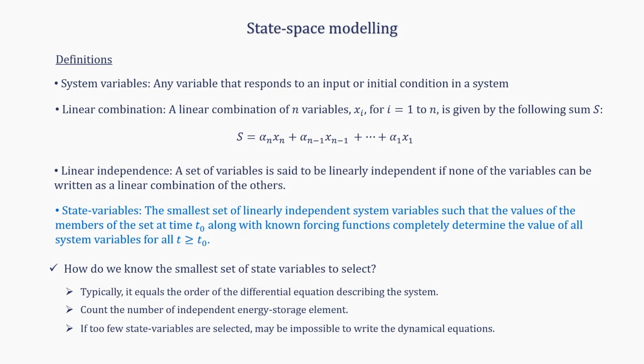So, the number of elements that will qualify as state variables generally is equal to the order of the differential equation describing the system. If you write down a differential equation of the system, you remember we wrote down the LTI system's differential equation, which was basically derivatives of the output equal to some derivatives of the input. We wrote down a sum of derivatives on both sides. Now, the order of this differential equation, the highest degree of the differential equation, generally is the number of state variables that you need to take for a system.